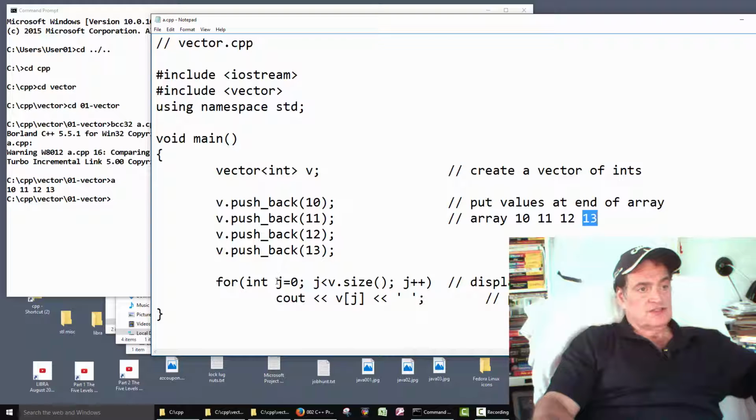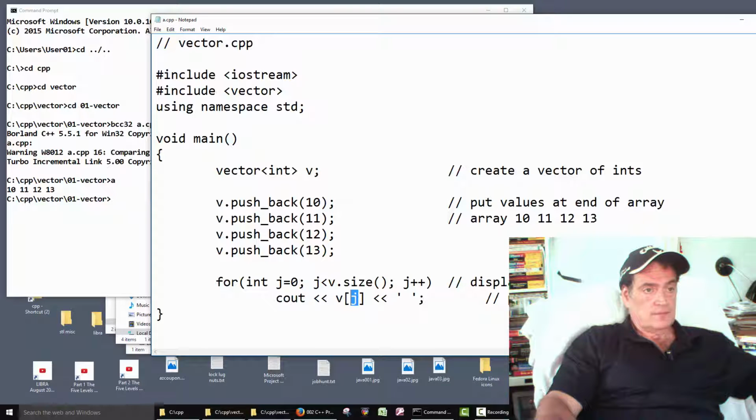So we're saying J is 0. So that's how we get the first one, 0. It prints out the vector at 0 spot, prints out the 10. And then we bump 0 to 1, and it comes down here, is J less than the size of the vector?